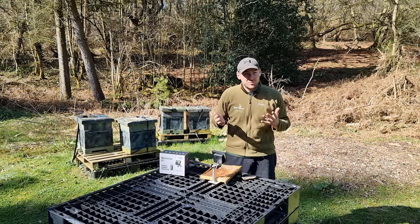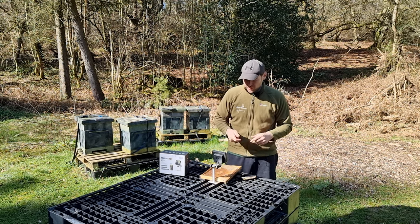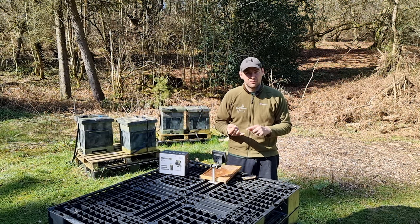So that's brood in all stages. A couple of other interesting things on this frame: you've got pollen. When bees go out, they collect pollen, mix it with honey and stores, turn it into bee bread, and store it in the cells like that. That is a natural mix of pollen and honey stored in the cells - they feed that to young bees. And next to it you've got nectar. They've been foraging liquid nectar and bringing it back, storing it in the outer rim of these frames.